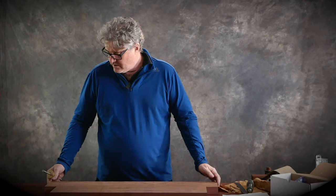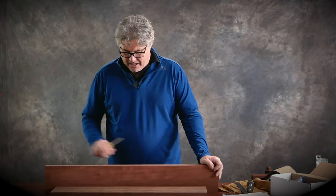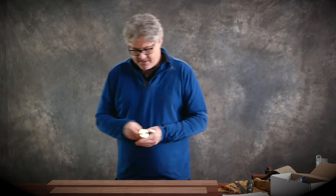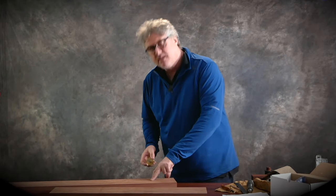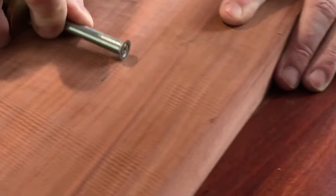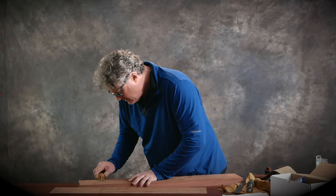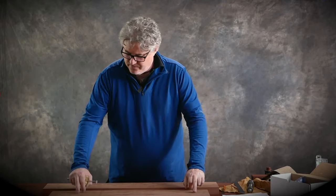Now, keeping in mind, we don't want to mark off any other edge. We want to work from one edge. So back to where I've written top, always stick to marking from the same edge that you marked out originally. It just helps build accuracy. So I've got my little scribe. I pick up where this longitude mark is, and I'm just going to scribe that line there. Do it on this one as well. So that gives us four very accurate positions to do our drillings.